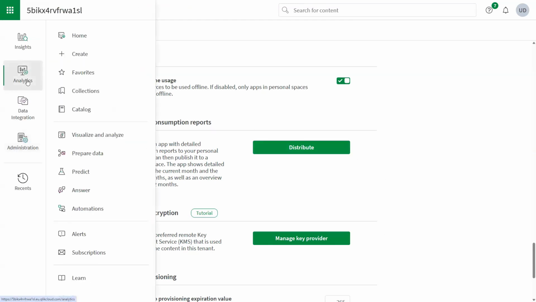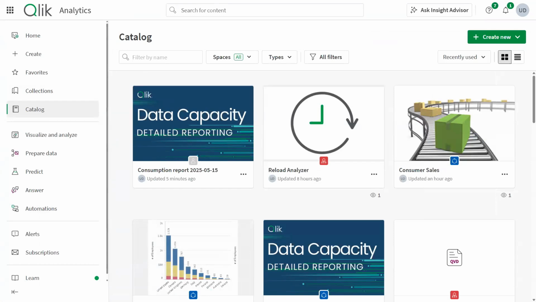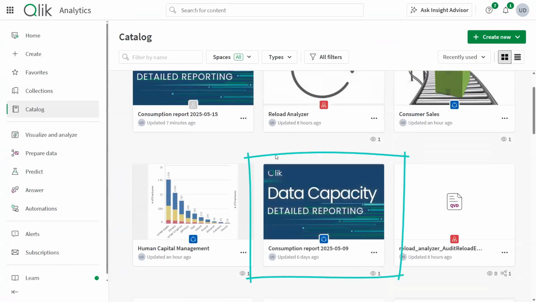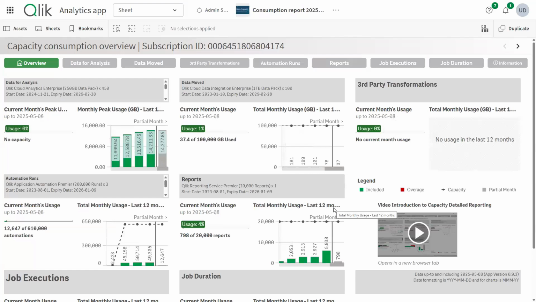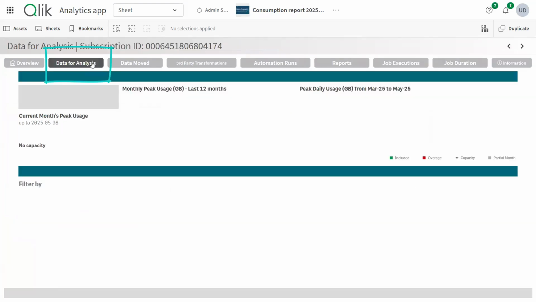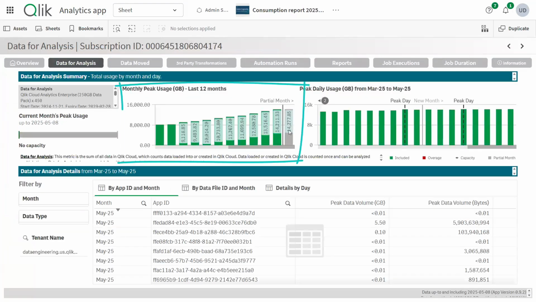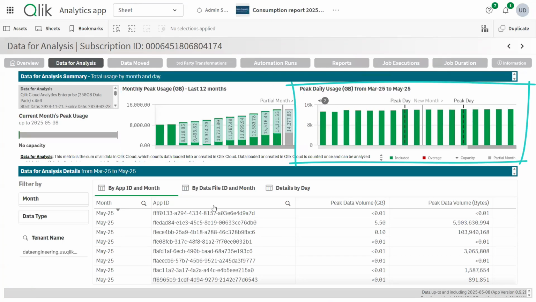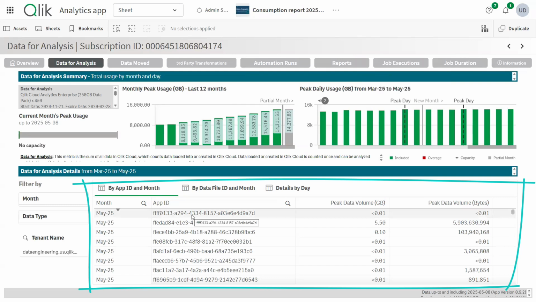Okay, now that the consumption report's been distributed, can we open one up and take a look at it? Yes, I'm going to open a similar app, but with more data. Okay, so this is a report that's been running for a while, so it has a little more data in it. Yes, exactly. And as you can see, we can explore based on the type of analysis we want to do. For instance, if you click on data for analysis, we see how much data on a monthly basis we're consuming, with some peak days and which app ID is involved.